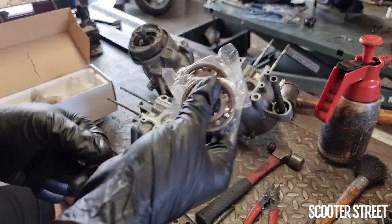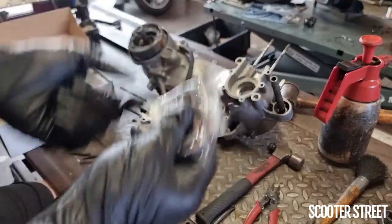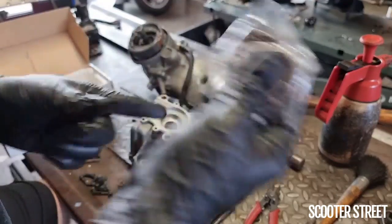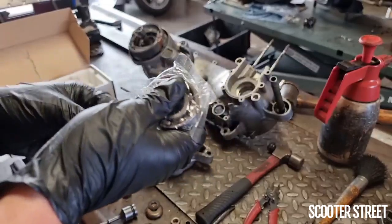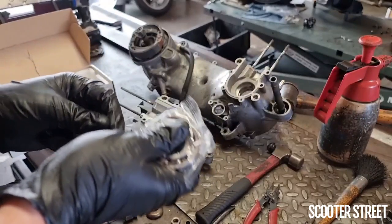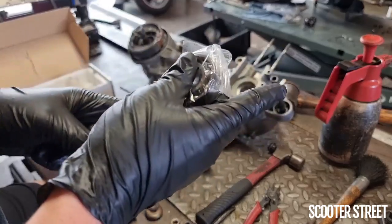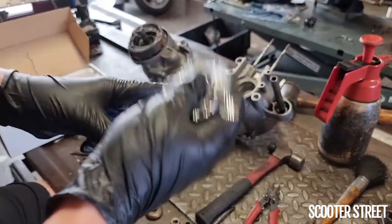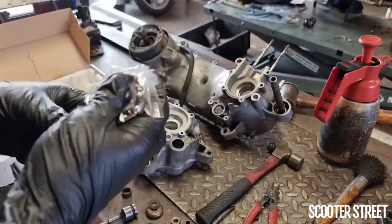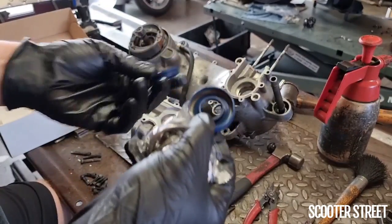So obviously the Minarelli, similar to the Piaggio, uses the same size bearings on both sides of the crank. So there's no need to worry about which bearing goes where. Now, if you're rebuilding a different bike that's not a Minarelli or a Piaggio engine, say for instance a Morini is a good example, the Morini uses a different size bearing on both sides. So it's important that you take note of which bearing you're doing at which time, so you don't have to redo the work.